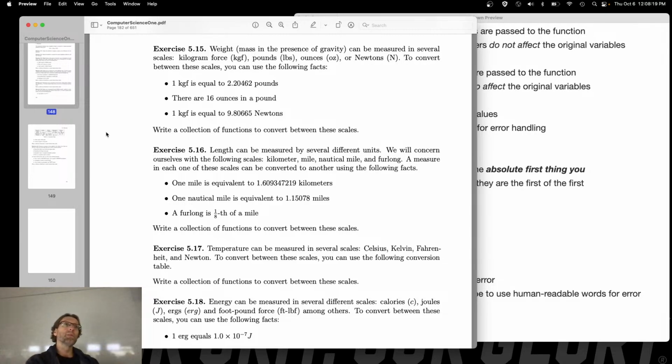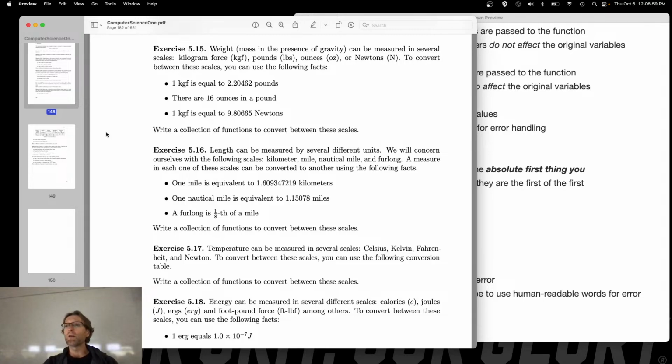Weight is different from mass, right? If you're out in space, there is no weight, but you still have mass, right? Weight is the mass in presence of gravity. It just so happens that our usual units for measurements are with respect to Earth's gravity, right? For example, kilogram force. It's the same thing as kilogram in 1G, right? Now, you might have the same mass. You go on the moon. You have the same kilograms, but you have different kilogram force. You don't weigh as much on the moon. Pounds and ounces and newtons are other ways of measuring weight here on Earth.